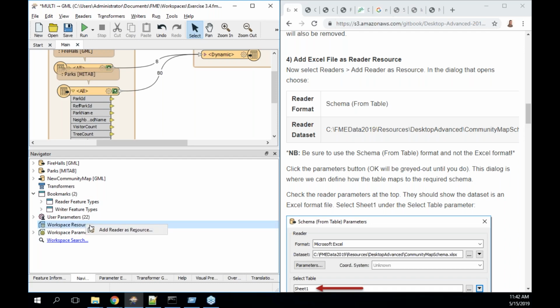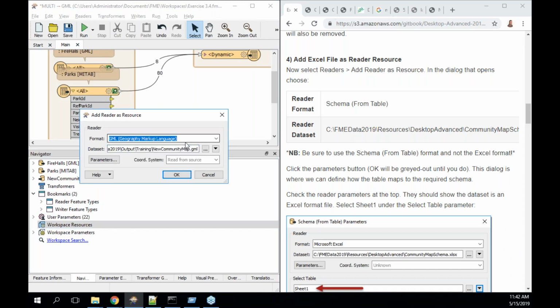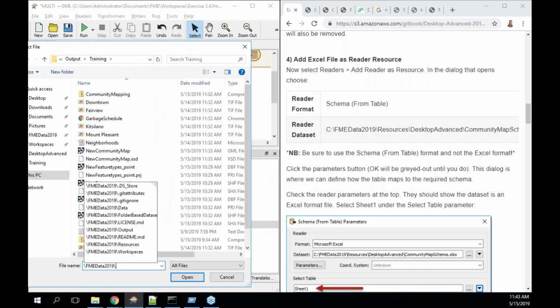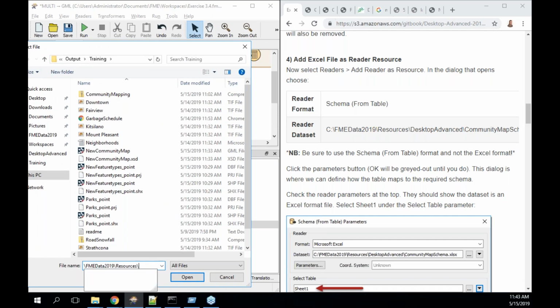So right click on your workspace resources or go up to readers, add resource. Add reader as a resource. The format is actually going to be schema from table. So we're going to grab schema from table. And now we're going to point to that spreadsheet, which is in /FME Data 2019 /resources /Desktop Advanced.